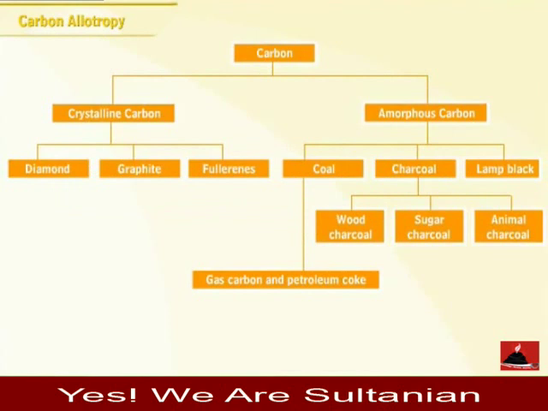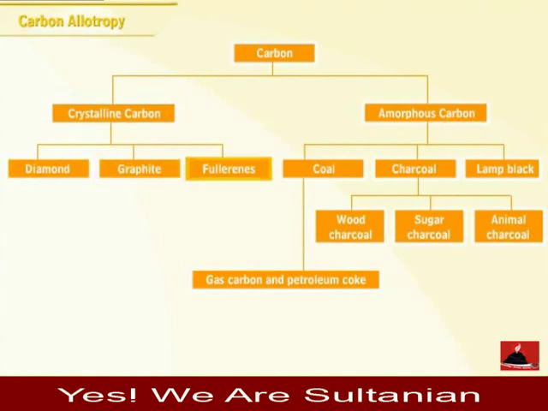In this module, let's learn more about the allotropes of carbon. Carbon exhibits allotropy. It occurs as three crystalline forms: diamond, graphite, and fullerenes. Carbon also occurs in amorphous forms when naturally occurring carbon compounds are processed. All these different forms are called allotropes or allotropic forms of carbon. In reality, all the amorphous allotropes are made up of microcrystals of graphite arranged in an irregular fashion.